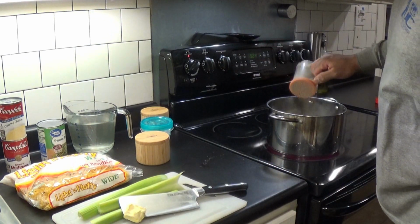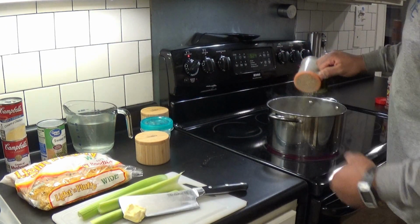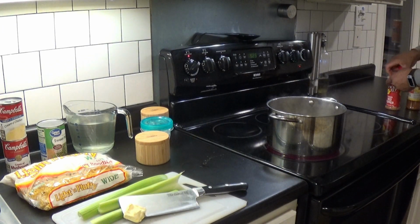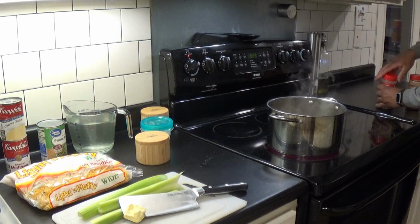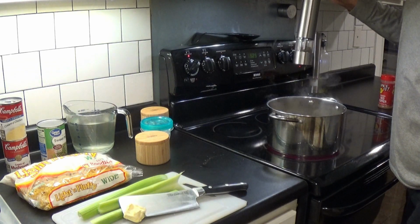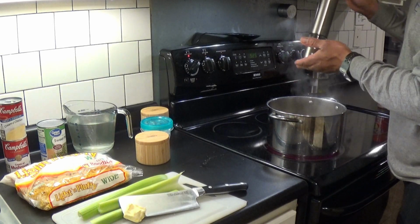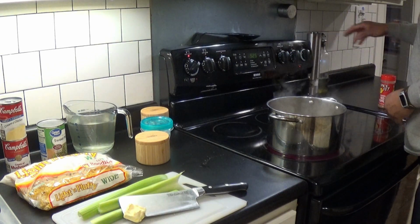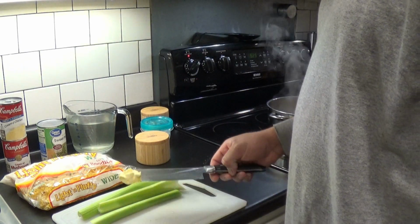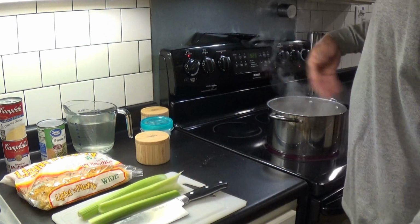And a little bit of just regular black pepper, because there's not enough in my SPG for the ratio. And just to give it that black pepper oomph, crushed peppercorns. While that's heating up, put that tablespoon of butter in there. That's gonna do its little thing.